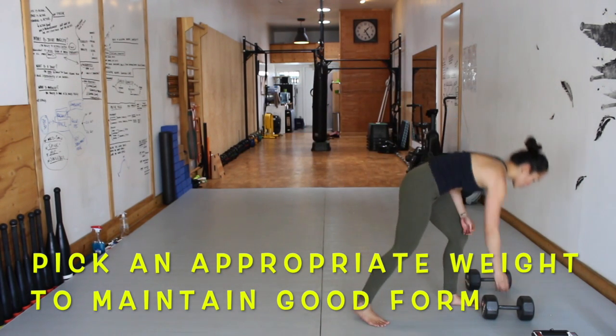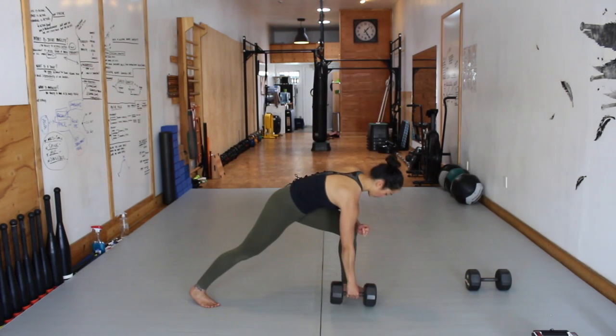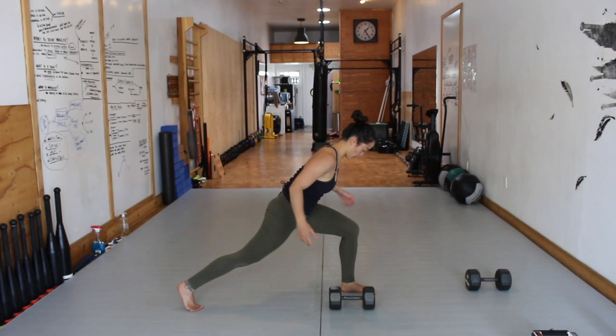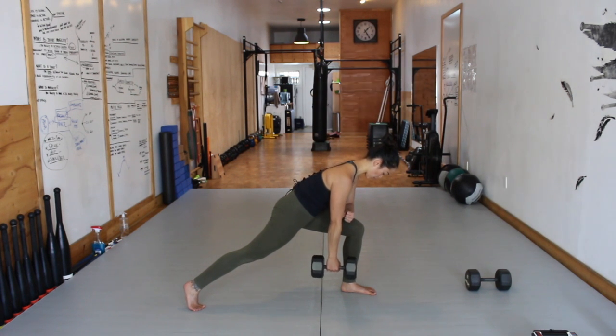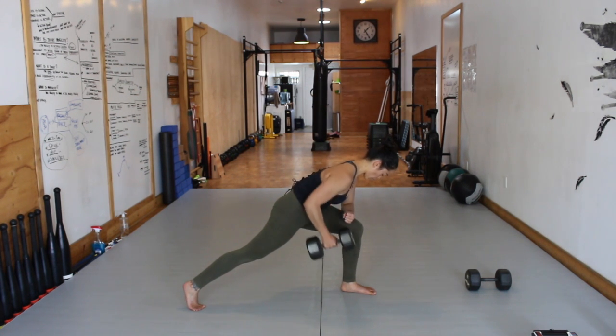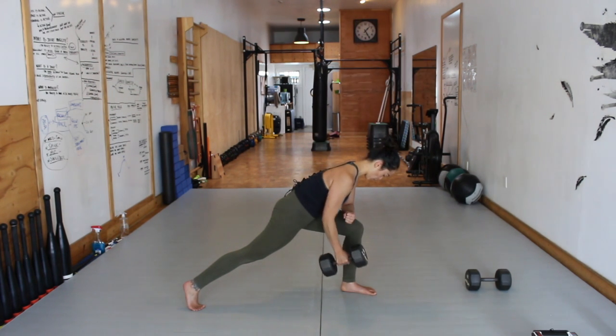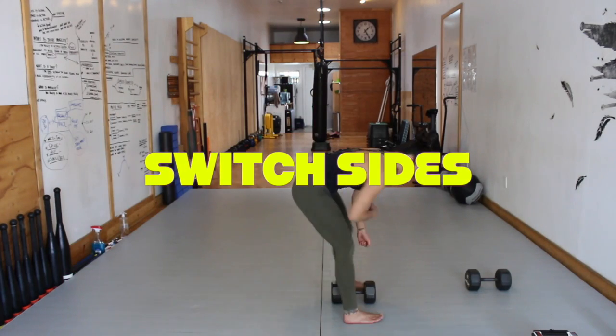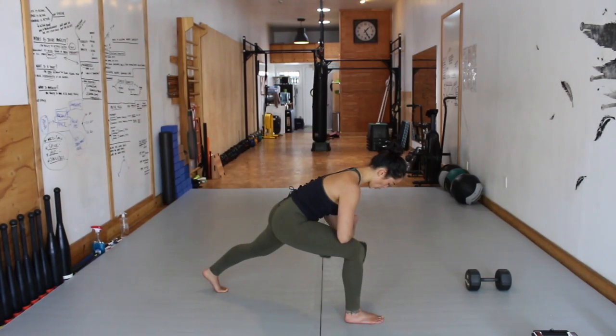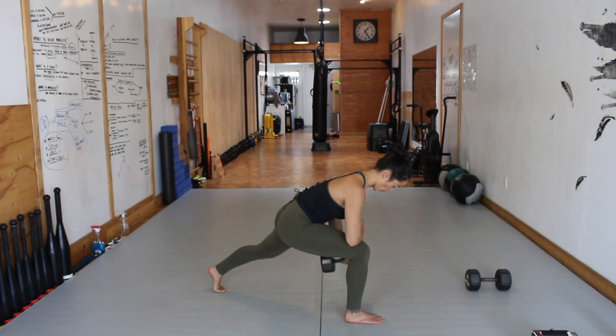20-second break. Grab a dumbbell — first stagger row. We're not using regressions for this move; it's just going to be either bumping up the weight or decreasing the weight as needed. Even though this is a pulling exercise, it's just as important to have a strong frame with that back leg lock and a nice 90-degree elbow on the front arm — squeeze the fist on the arm that's not moving. You're going to switch at the 20-second mark. Make sure you're stable before moving into your row. Front knee is over mid-foot.